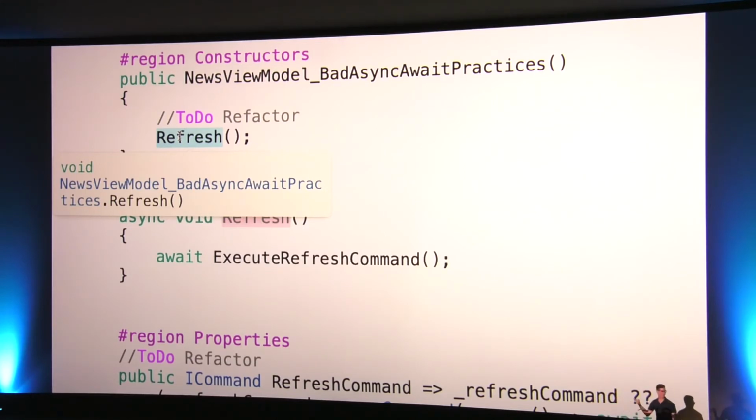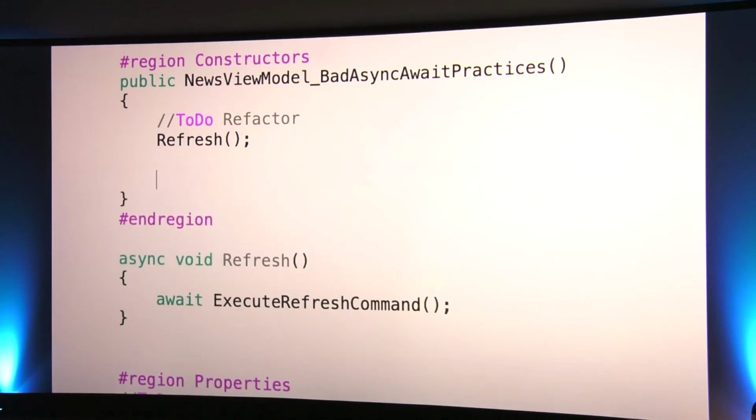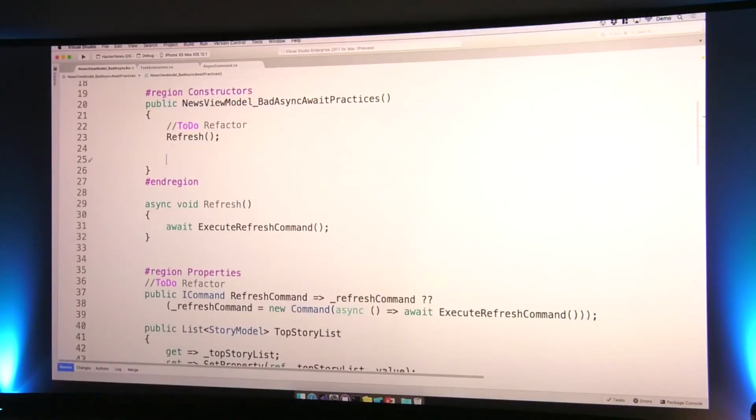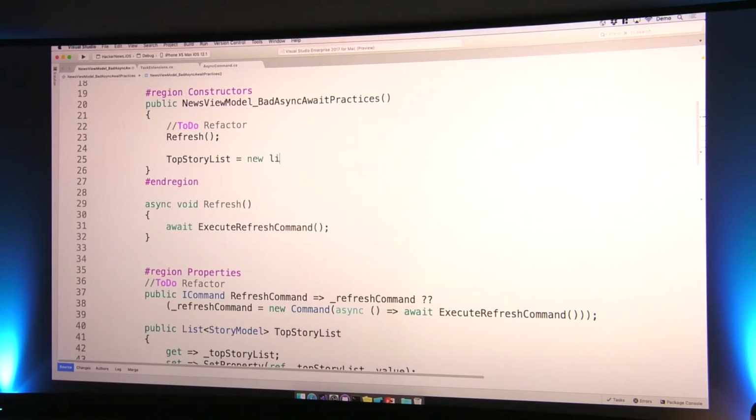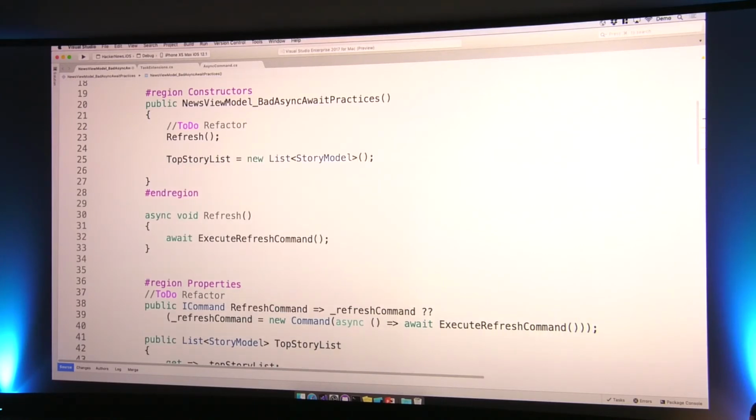But what actually is happening here is, if we had some code down here, maybe some code where we newed up our top story list, and then we add some stories to it. So say add, we'll say ... for now. My assumption is that because that returns void, this code won't execute until this code's finished.